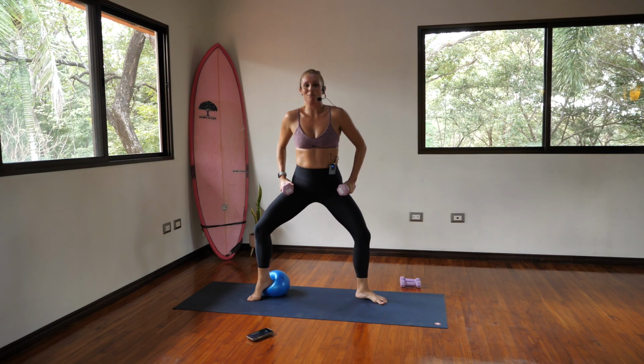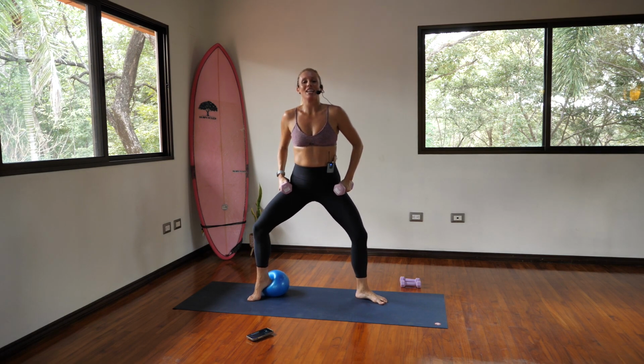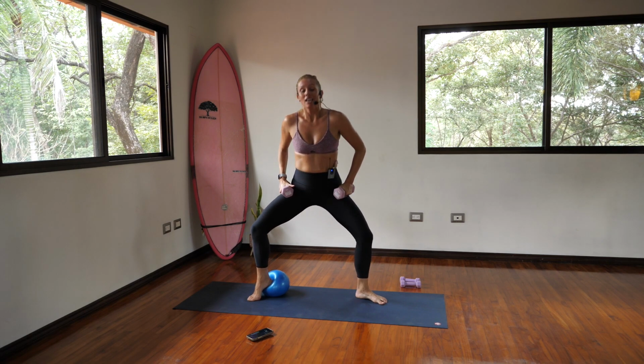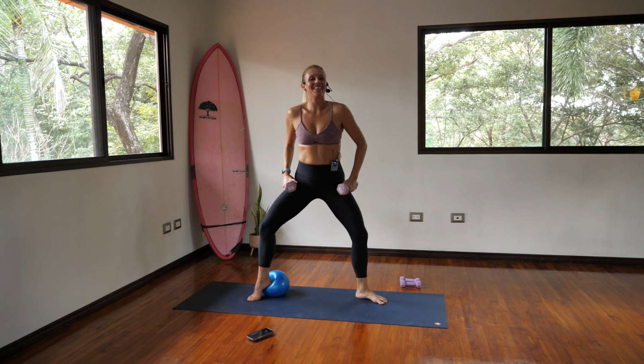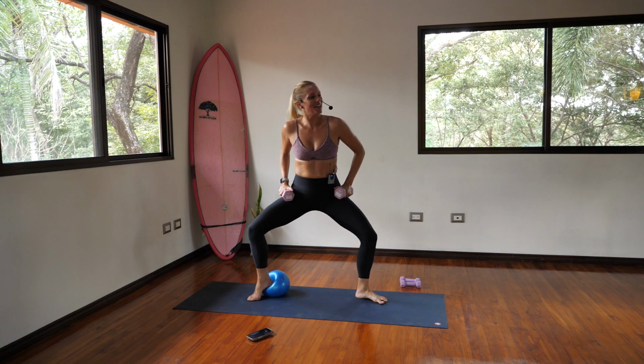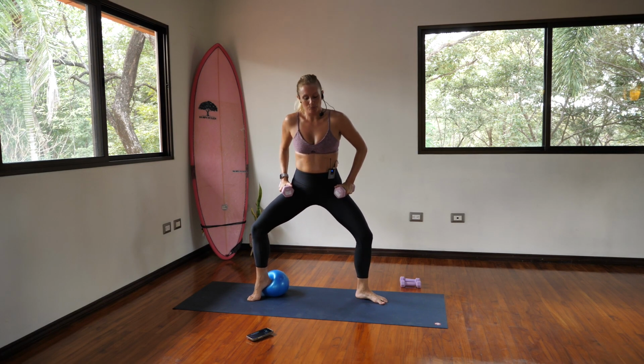Just remember to breathe here. It's down, up, lower, lift. Core stays engaged. Squeezing the booty at the top. It's lower, it's lift. All right, we'll stay low. Little dips. And 4, 3, 2, and 1. Stay low and dip. Tiny dip, little dip, little dip. So good. It's down and down.